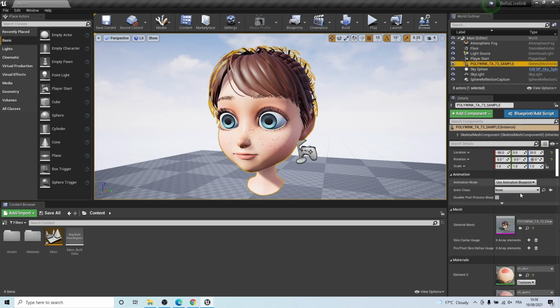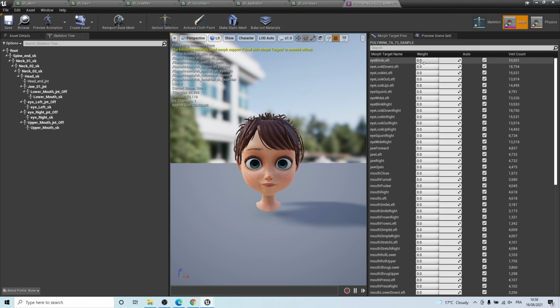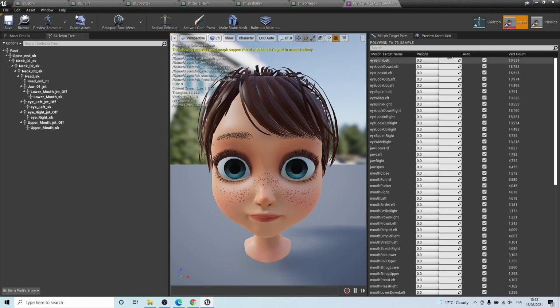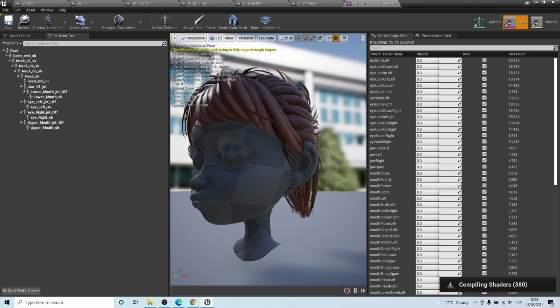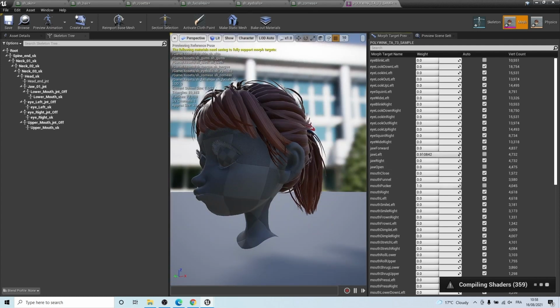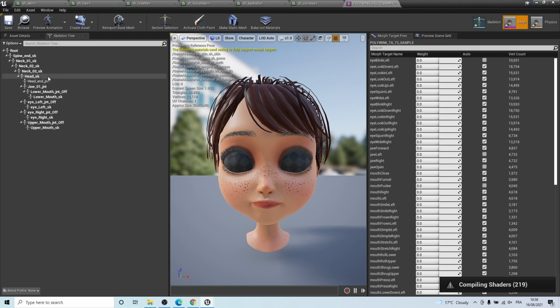Great, so now that we've got that working, we're going to double click on that skeletal mesh there, and it's going to bring up this lovely page which shows all the morph targets or all the blend shapes, just like the ones that we saw on that PDF that Polywink gave us. Except on here, if you play with the sliders, you can actually see the blend shapes working in real time with your model. So play about with these, use the sliders. It's on a weight of 0 to 1, so 0 is the neutral pose and 1 being it in full effect. So again, get to know them, and you can also see if they work, if there's any difficulties, and then you can remap these as well, which is also really simple. And then on the left, you can also see all the bones as well that we're going to be using.